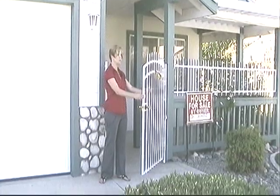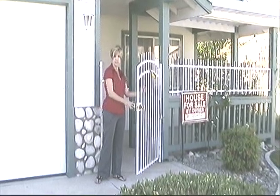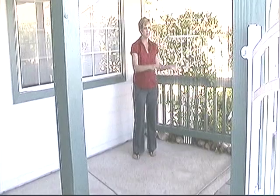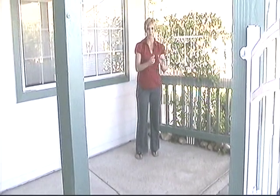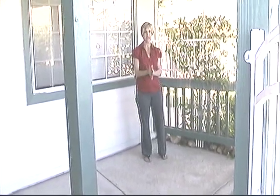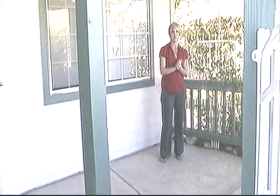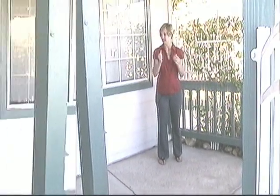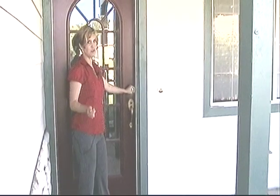As you can see the porch is gated so if you have little kids this is ideal. I love this porch — it's so homey with the railing around, the rose bushes, and you've got a lot of space and a nice view of the mountains across the way. It is just absolutely lovely out here. Now let me show you what's beyond the red door.